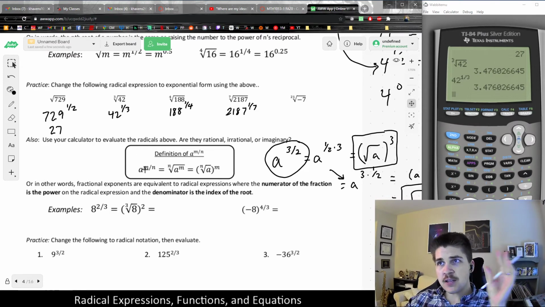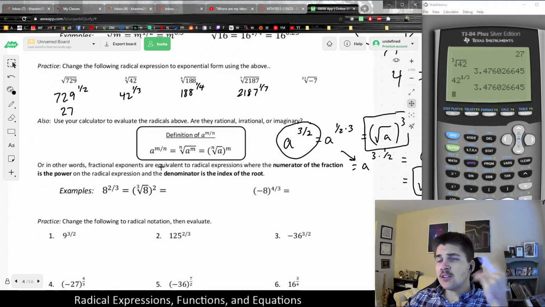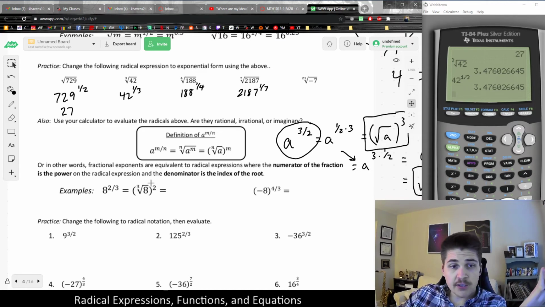If I have a raised to a fraction, that's always equal to the nth root of a to the m power, or the nth root of a quantity to the m power. Either way, it could be arranged. By the laws of exponents they are equivalent. So looking at a few examples, say I wanted to figure out what is 8 raised to the 2/3 power. It can be helpful sometimes to change it to its radical form, and that way maybe it will help me figure it out a little bit better.